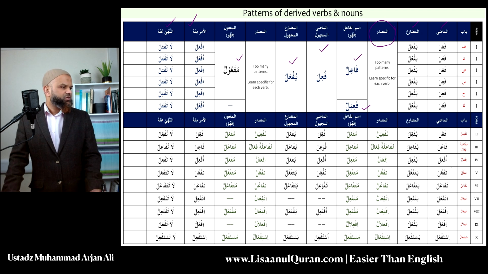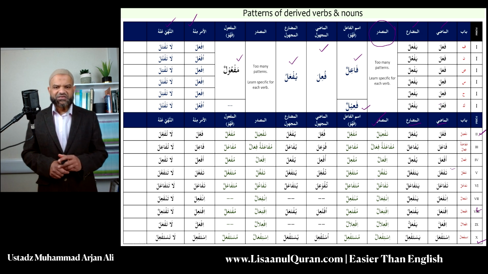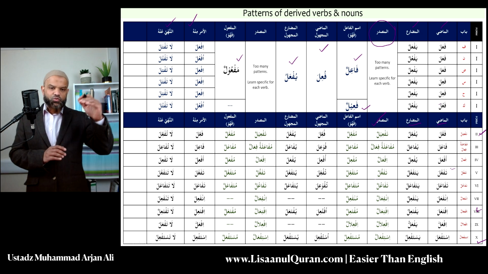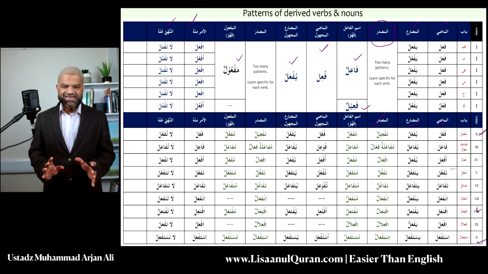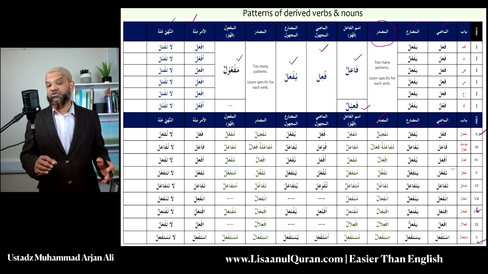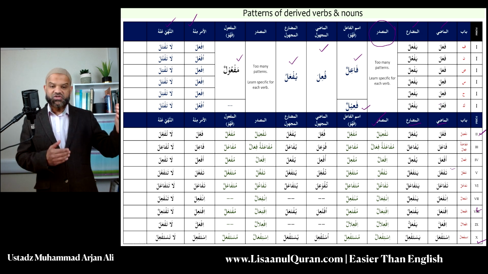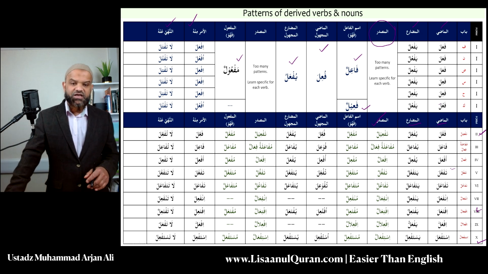The good news from number 2 onwards, which you can see here, and until number 10, all of them follow a fixed pattern. So for the madi, for the mudare, for the masdar it is fixed. This is the pattern it will follow, and therefore they're very easy to learn. If you can spend some time at the beginning going through pattern 1 in detail, then pattern 2 to pattern 10, really, trust me, very easy, because it conforms to a set pattern. In fact, you don't even need to study them in detail. You just need to study 1 or 2 forms, and inshallah ta'ala, it will become very easy.